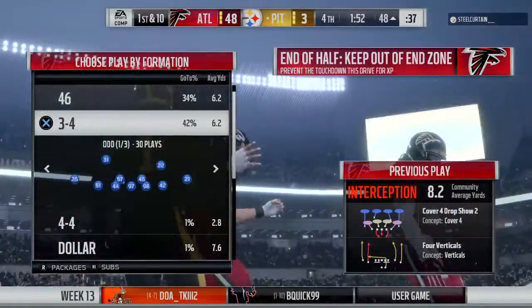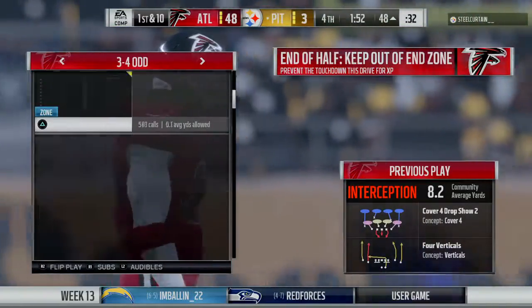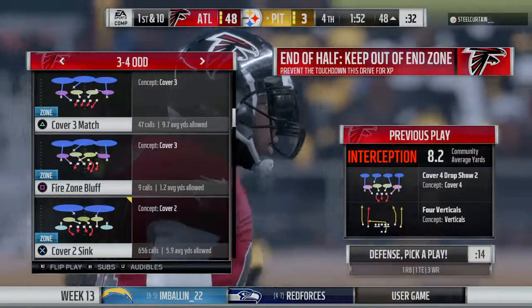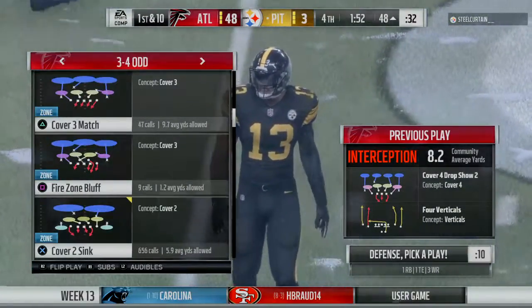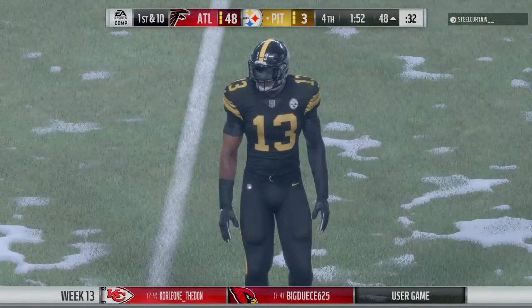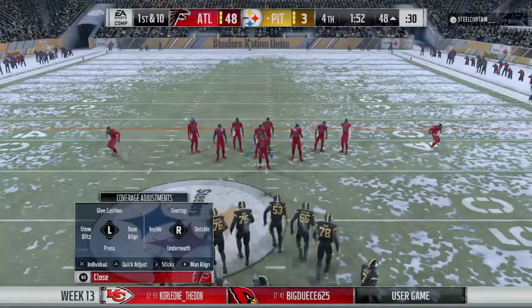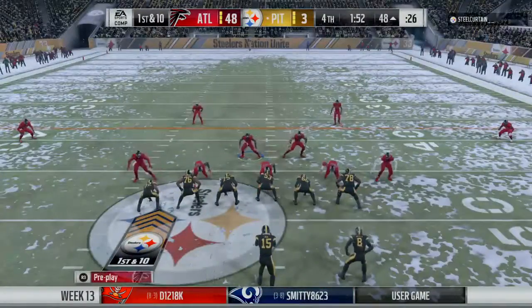Well, they get a 4th quarter pick. A little something to hang their hat on, I guess. Okay, so let's face it, though. Who's happy about this play? Fantasy guys, right? Yeah. The analytics will tell you one thing or another. It has a bad play on one hand, a good play on the other, but it's all about the fantasy points here. Yeah, because this ball game is over.